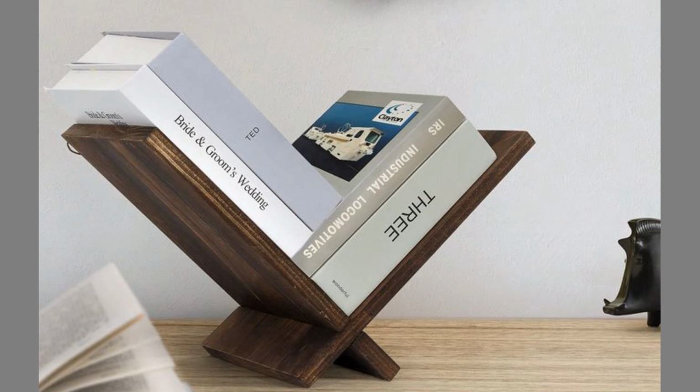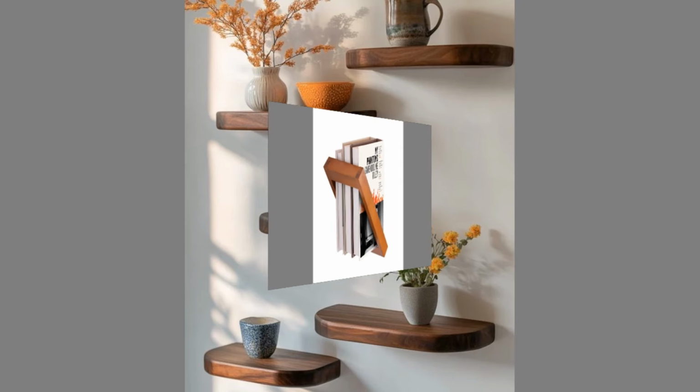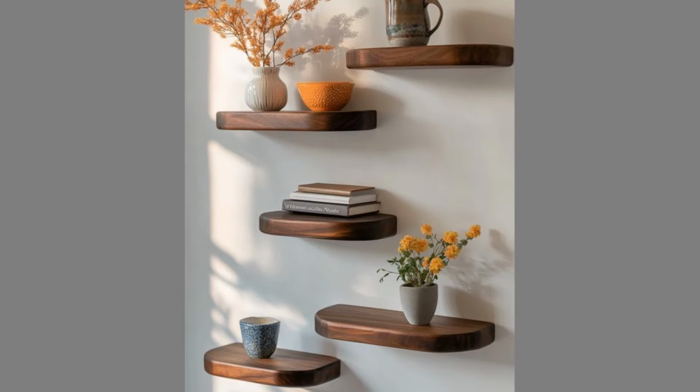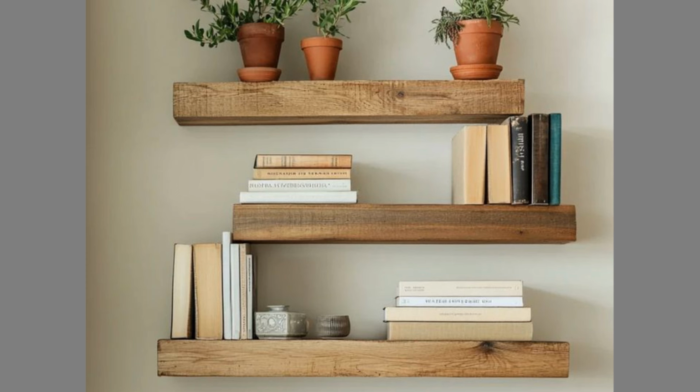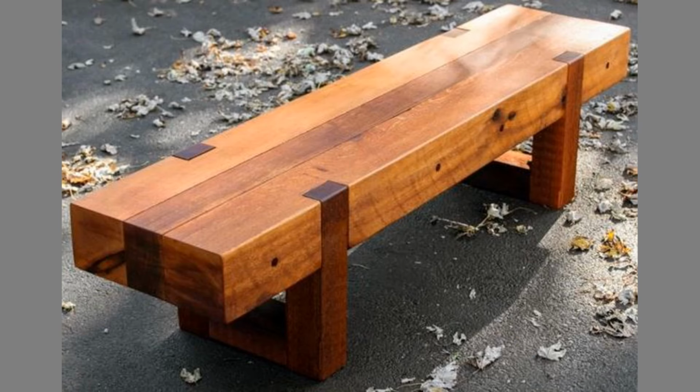Another elegant idea is a minimalist bookshelf or wall-mounted shelving unit. Instead of over-designed, bulky units, imagine a clean wall shelf using a single slab of reclaimed wood with live edges. These shelves, supported by hidden brackets or matte black supports, can hold books, plants, or minimal decor items. They make the space feel grounded, organic, and uncluttered, the true essence of minimalism.